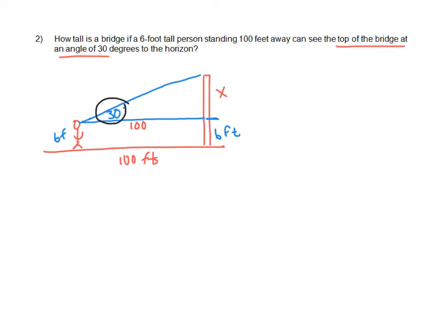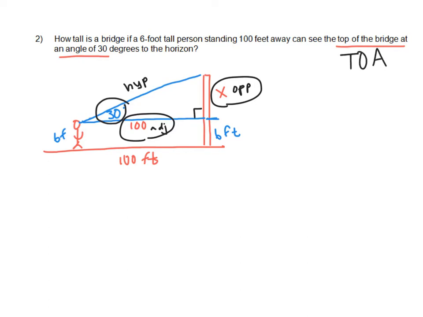You have your opposite side. So do you guys see the triangle we're looking at? Here's the triangle we're going to use. Opposite of the 30 is where X is. Our hypotenuse is over here, and this is the adjacent side. So we are using opposite and adjacent. So if you go through SOHCAHTOA, you're going to find tangent uses the opposite and adjacent. So we know our angle is 30 degrees. So tangent of 30 degrees is equal to the opposite side, X, over the adjacent side, 100.